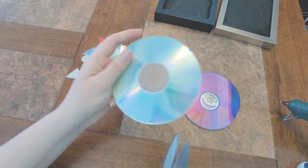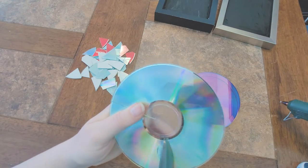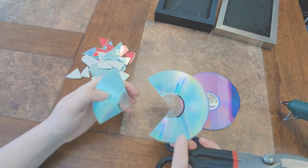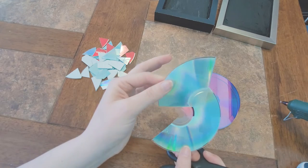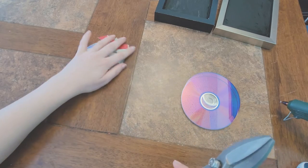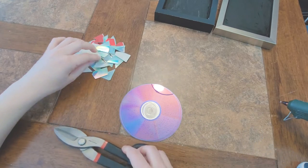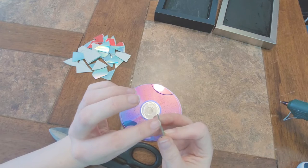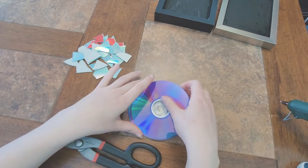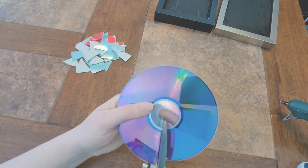All right, and one more green one. If this one doesn't end up being a flaky one, I think I'm going to just, yeah. I've probably already cut more than enough here, so I'm going to stop cutting the green ones and move on to the purple. The purples also have two layers, but rather than having a plastic layer and a paper layer like these green ones do, both layers are harder, which is beneficial.